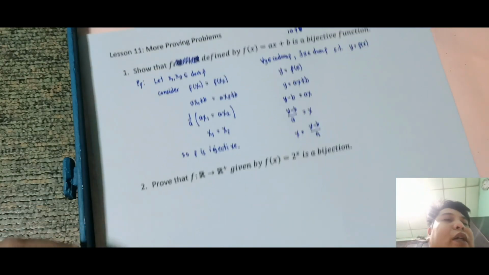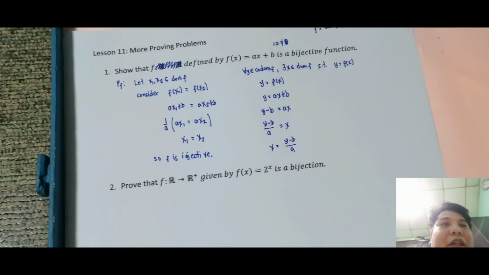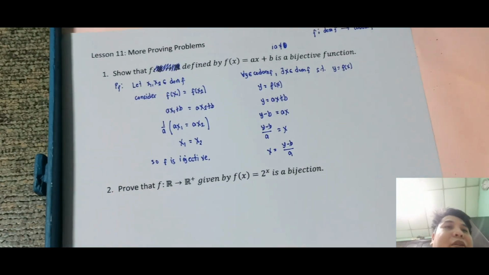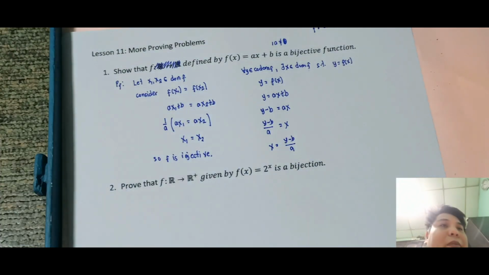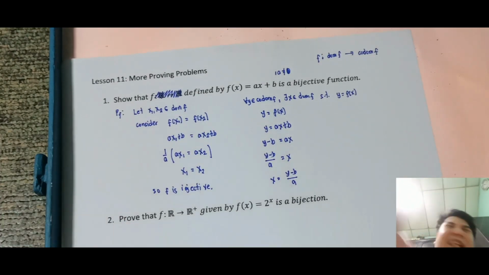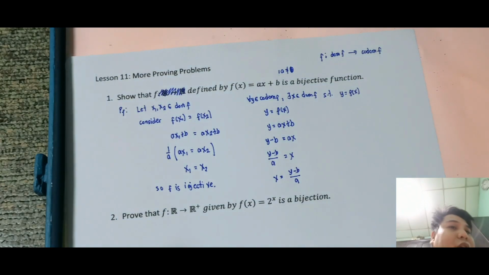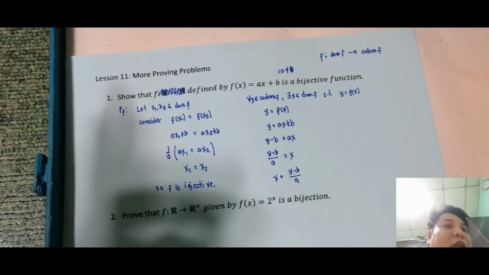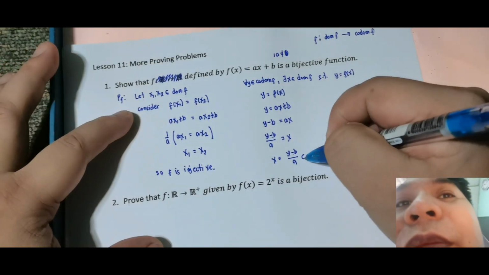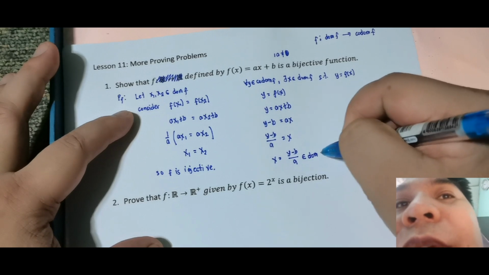Is that an element of ating domain? Okay, ito naman yung magiging tanong. So, paano yun? Masasabi ba ng element yan? So, ang sabi, yung domain of F saka codomain of F. So, para lang siyang number. So, hindi ko alam kung ano siya, kung complex number siya or what. Pero, isang restriction ang sure ako. Nilagay ko, a is not equal to 0. Since a is not equal to 0, never magiging undefined yan. Tama? Y minus b over a, which is not equal to 0, never magiging undefined yan. So, therefore, si x is laging nag-exist. Meaning, si x ay laging element ng domain of F.